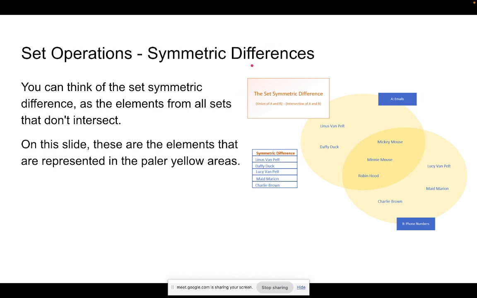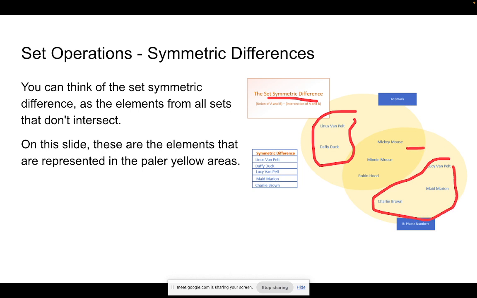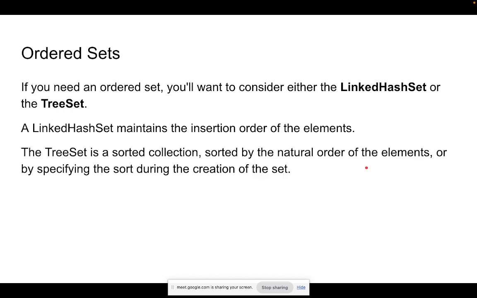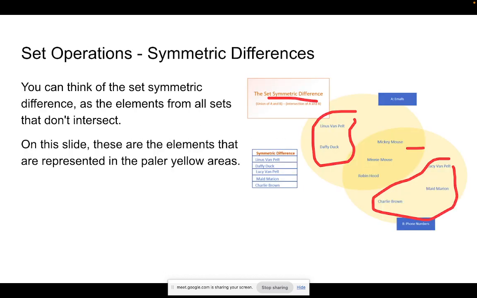Now there's another thing called set symmetric difference. This is one of the last operations here, which looks at the union of A minus the intersection with B. That means it will look at these values, which I'm highlighting right now with the pen. It will give me these as an output, removing the overlapping part. So this is called set symmetric difference. We will see these operations right now in the code.